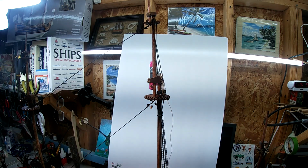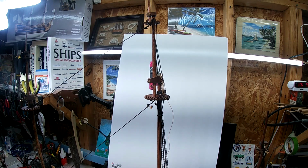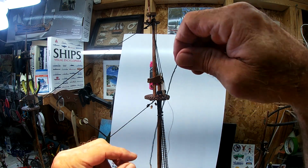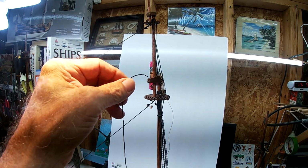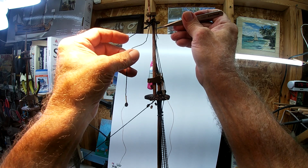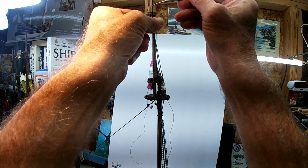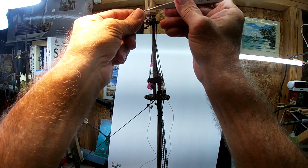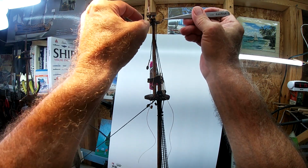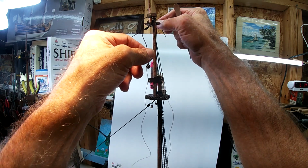I'll make sure that stays like that. Let that dry before I cut that tail off. Go ahead and get another one. I pre-made all the ones I need for the top, the foremast and the mainmast. We just gotta get them in there and string them up. It's a little granny knot on this side, and then push the tail through, so when I pull it tight, I'm pulling it tight from the back side. Get it ready for the template.